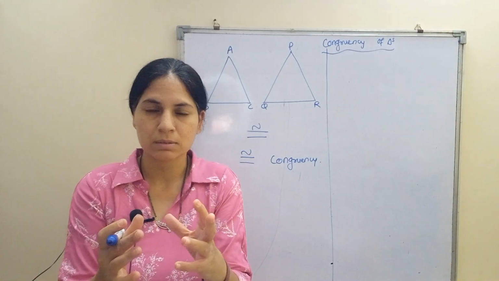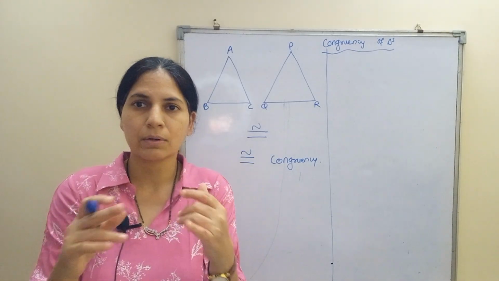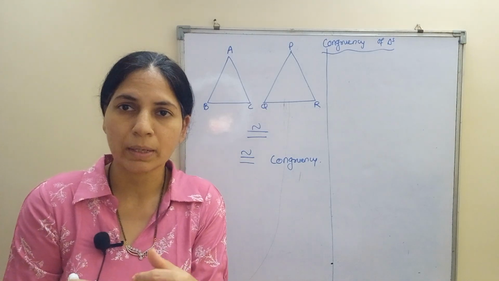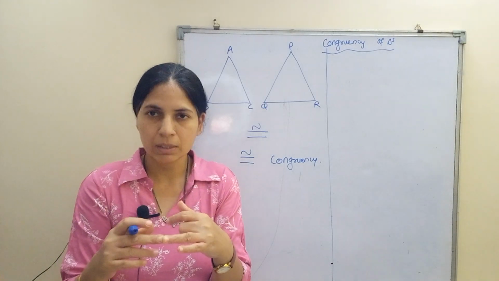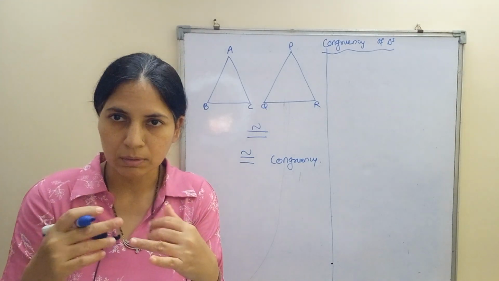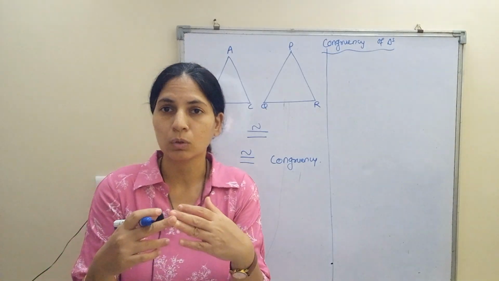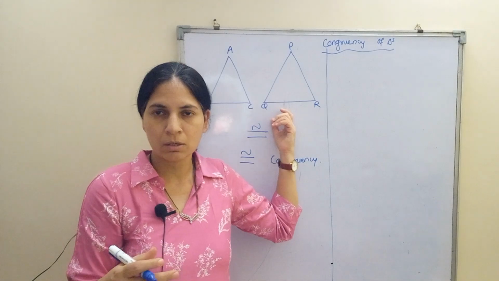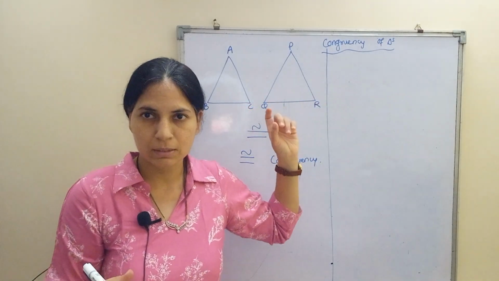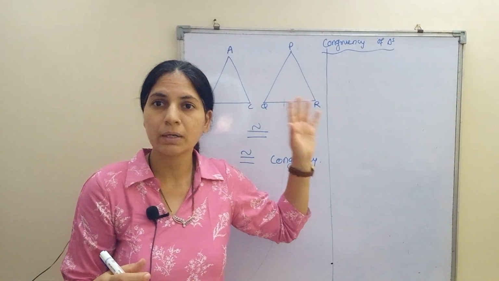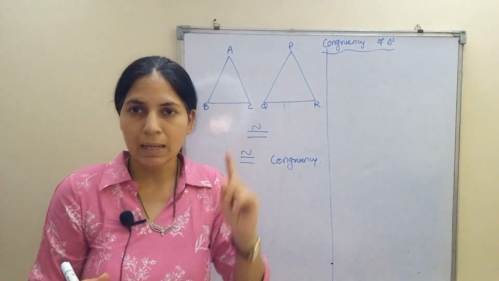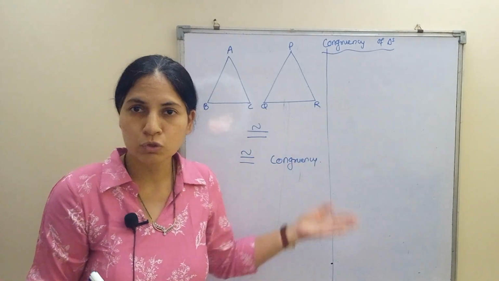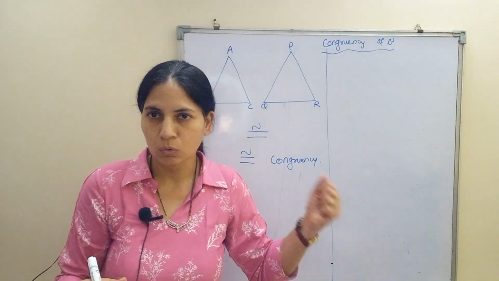When the two things are similar in their length, in their angles, then we call them congruent. In geometry there can be congruent rectangles, there can be congruent parallelograms, but the simplest of all the figures is triangle. इसीलिए हम लोग पहले triangle सीखेंगे. First of all we will learn what are congruent triangles. From now onwards you will have to prove it. You will have to show it in the paper how they are congruent.